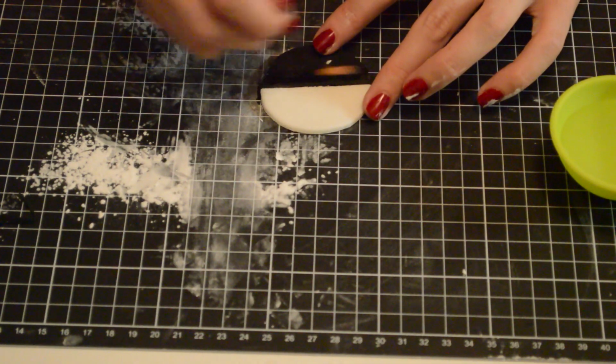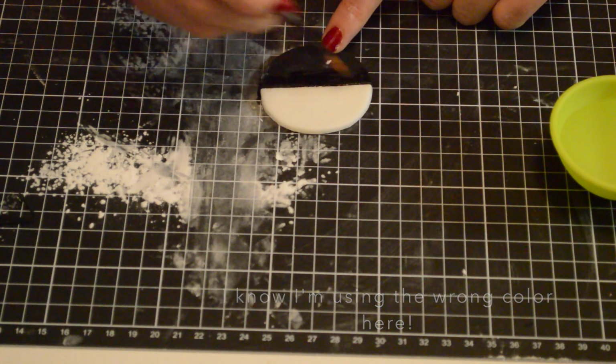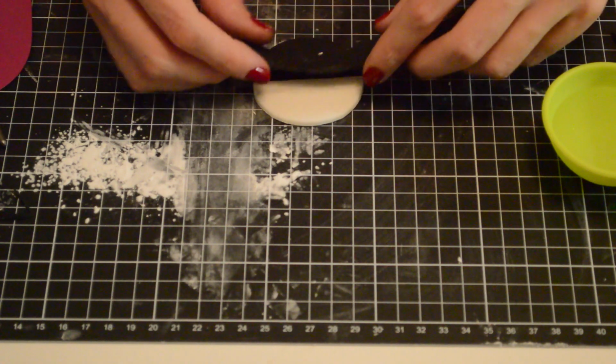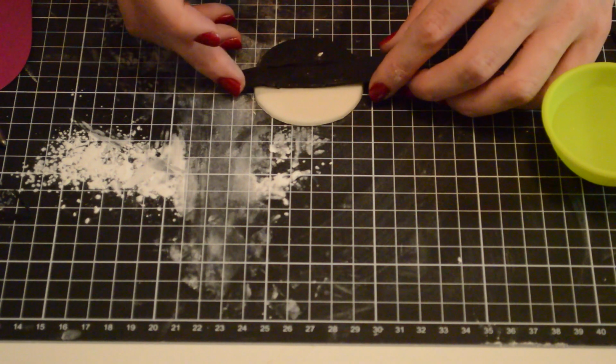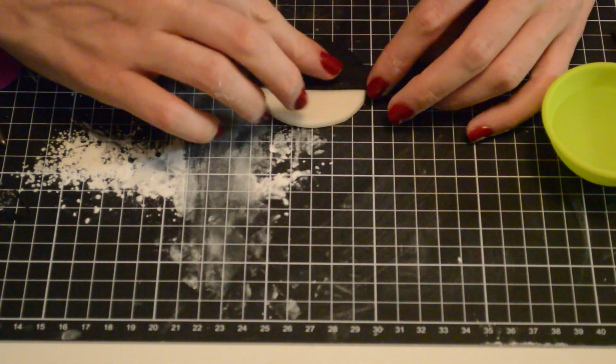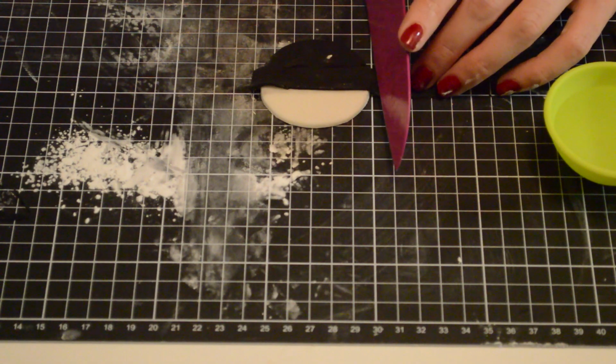So wet that down really good. Not too much water, but just enough so that it will adhere well. And you're just gonna take it, bend it on the side, and then just cut it towards the edge.